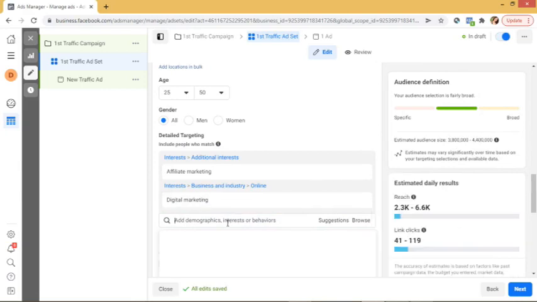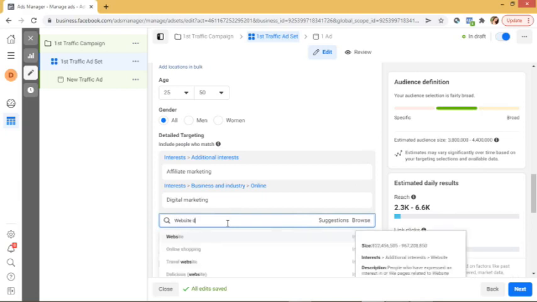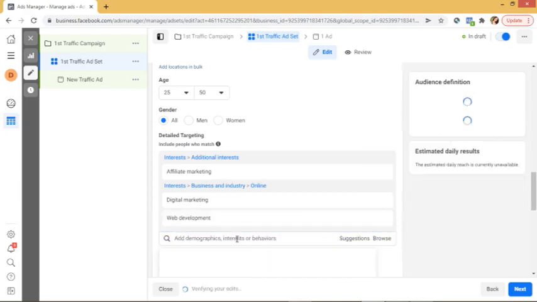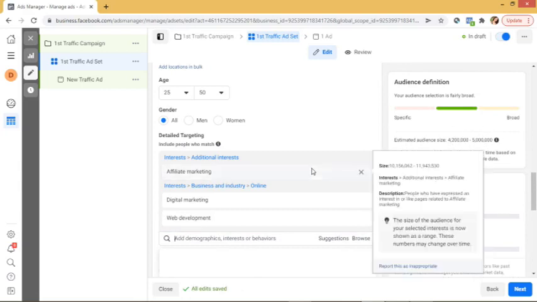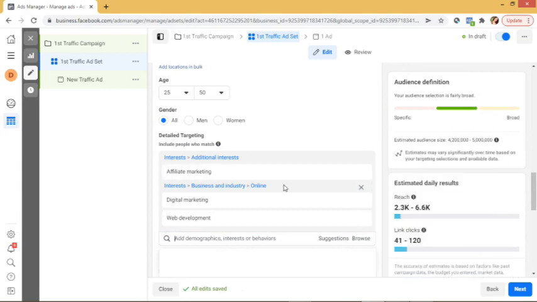So the more you add, maybe website development, I'm just giving some examples, the more the audience increases. So you keep on adding based on the keywords you have researched.